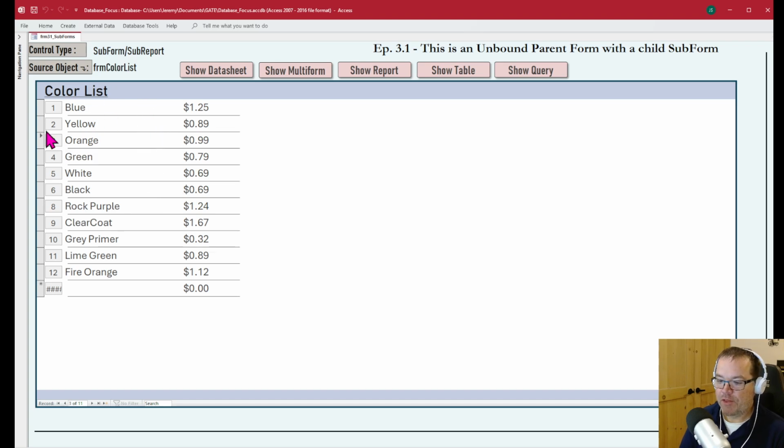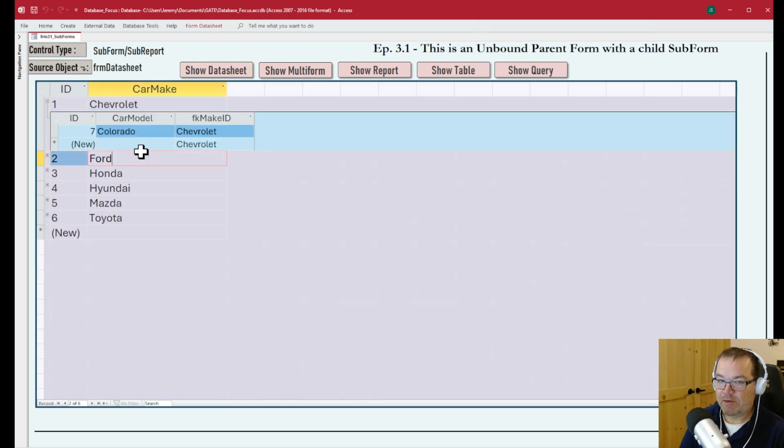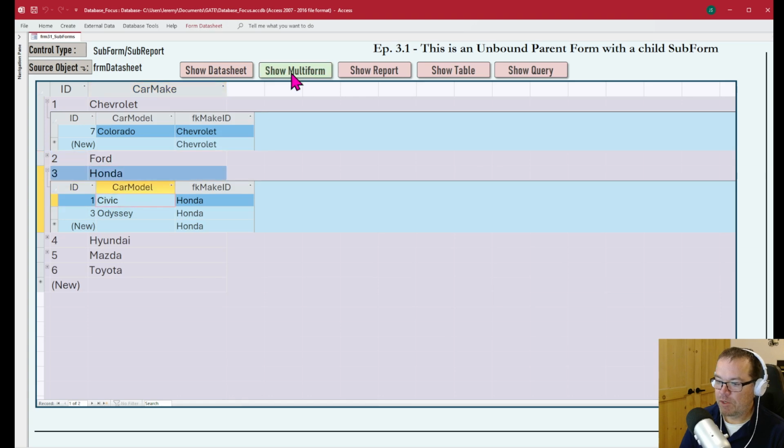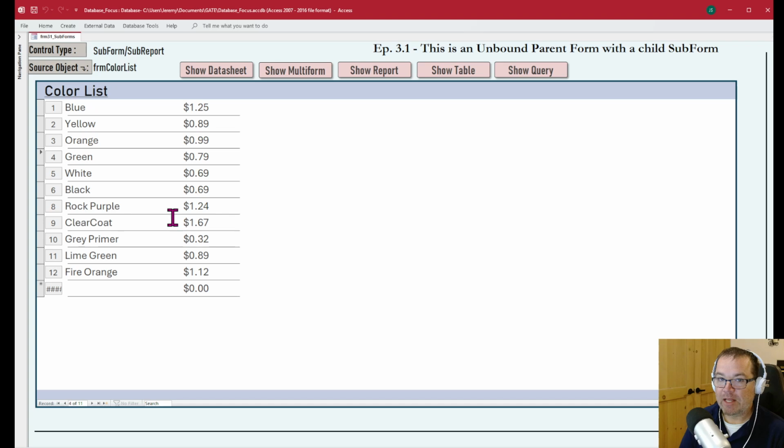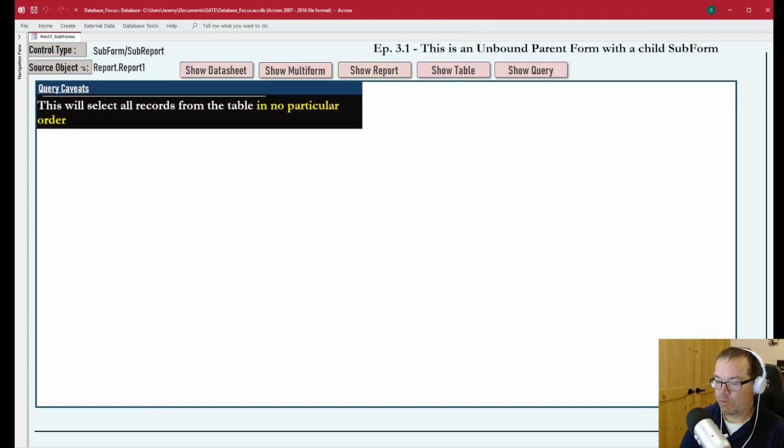Now you will notice there is no subform for this form. And if I try to add one, you cannot in this view. So unlike this, where I can do the pluses and have a subform, in datasheet view, when I'm in a multiform or continuous item, I cannot do that. But this thing called a subform will hold more than just forms. So here is just a little report I used on one of my episodes. I can show a report within this frame. Now, why would you want to do that? Well, reports, once we get into reports, can display data in much more complex fashion than a form can.